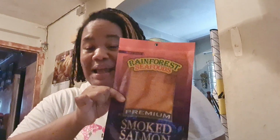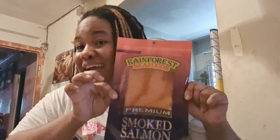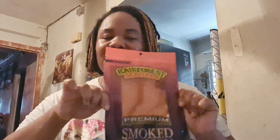This bud, right? If you really want to make a nice, filling, healthy sandwich in the morning, smack two slices of this between some wheat bread, lettuce, tomato, onion, and whatever. Do not add any condiments. Don't add no ketchup, don't add no mayo, don't add no condiments.